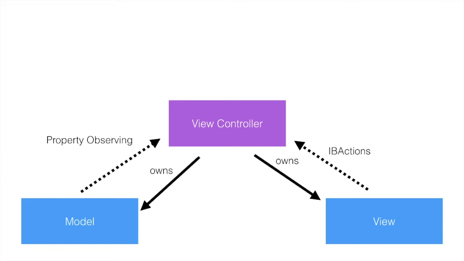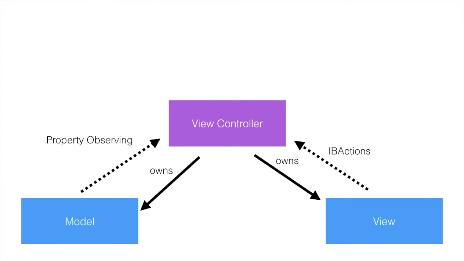Now, as I mentioned earlier, these design patterns are platform and language agnostic. So if you are developing a web application, the view will be a web page. If you are developing an iPhone application, then the view will be, well, the iPhone screen. The view can talk to the view controller using the IB actions, and the model can talk to the view controller by property observing, which we'll cover later on.